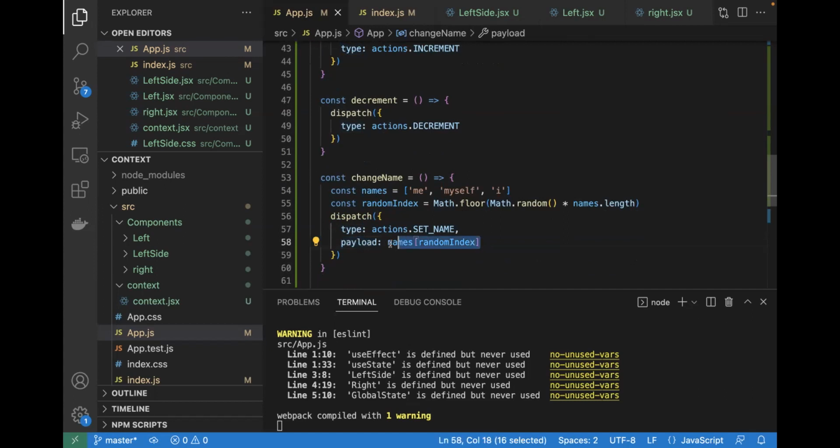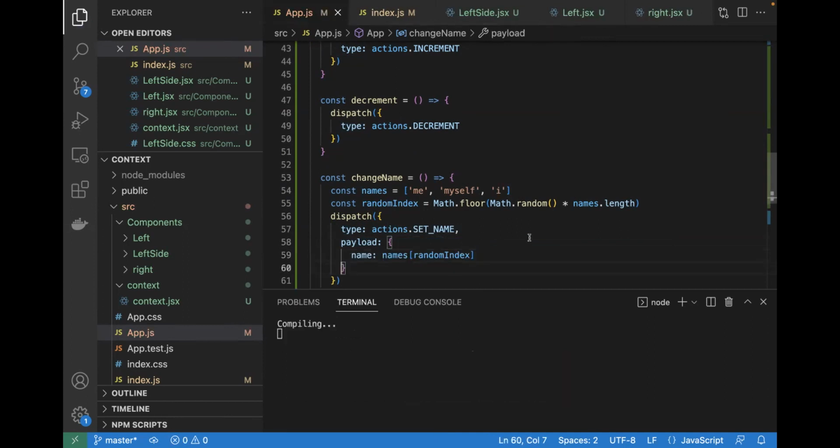Now we can give this whatever we want. We can give this an object, we can give it an array, we can give it whatever we want as the payload, as long as the payload is used to change whatever is there. Like I could have done it like this if I wanted to. Payload.name.